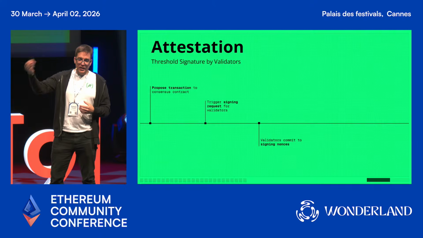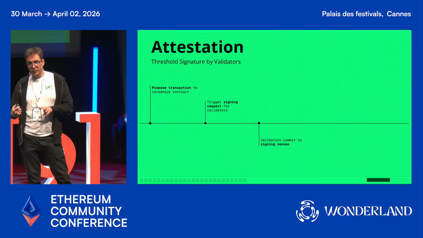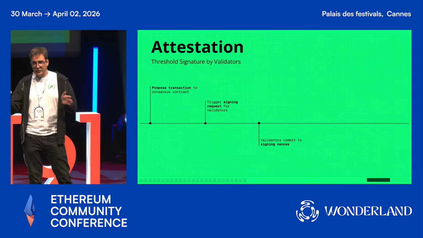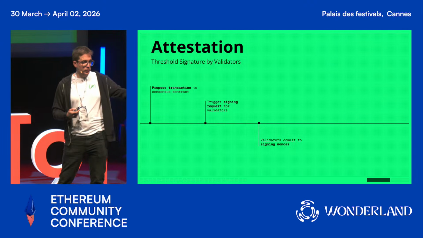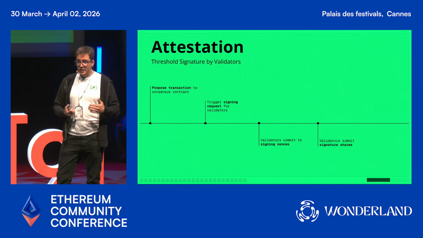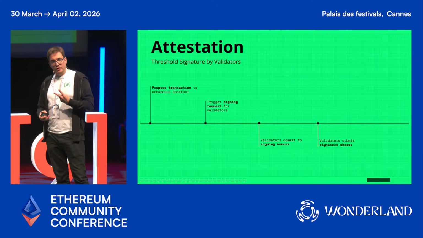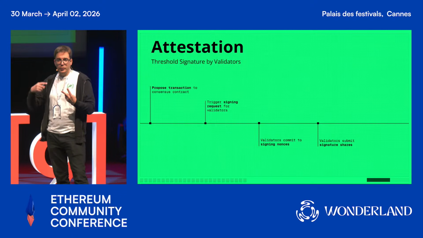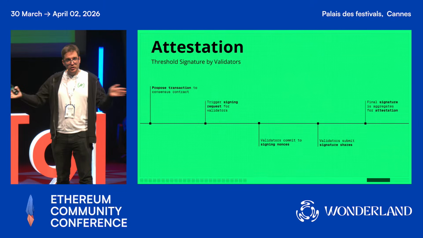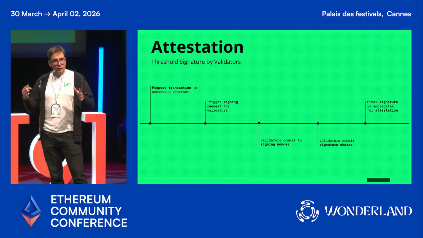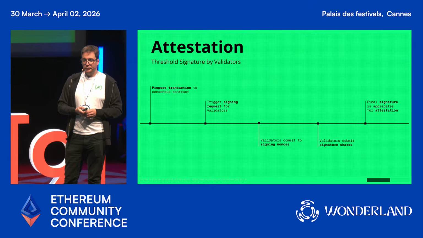As soon as this happens, the validators spin in, and it's important here to see that the validators have 2 steps that they need to perform. This is one of the advantages of Frost. We hope that we can further optimize this, but currently the 2 steps are that first you commit to the nonces that you want to use for signing, and then you use these nonces to create the signature shares. Why is it important that it's 2 steps? It's because currently we do this on-chain, so it means we have at least 2 blocks on which we have to interact before we get the final signature, which is basically the attestation. And depending on your block time, this dictates how fast you can get an attestation for the user.